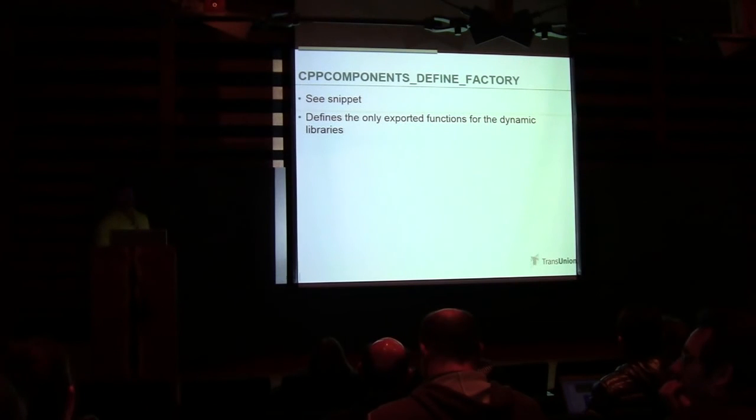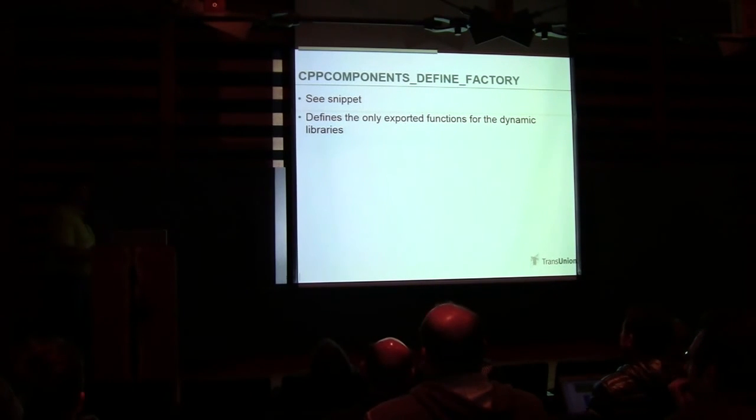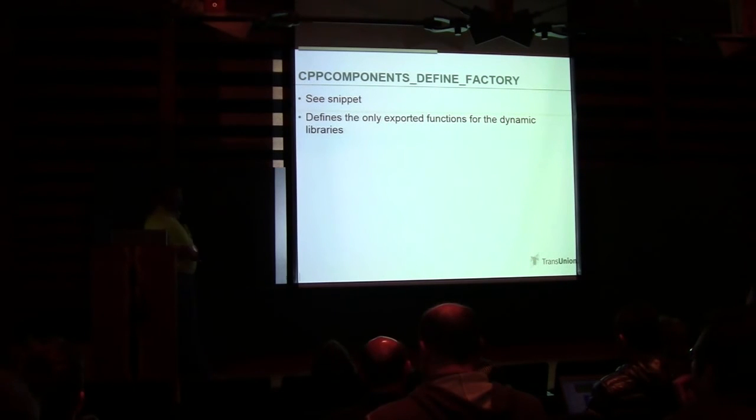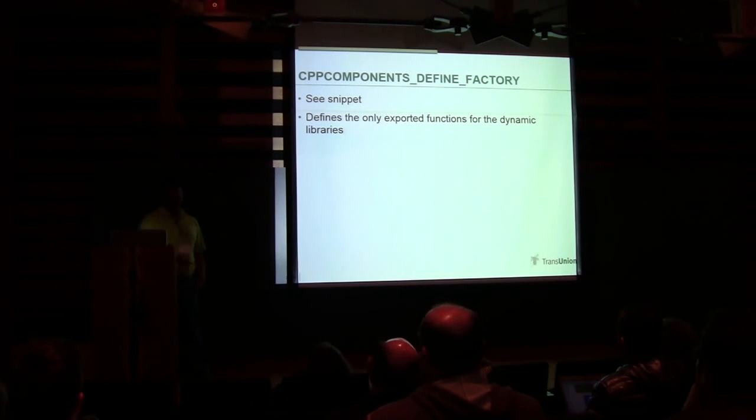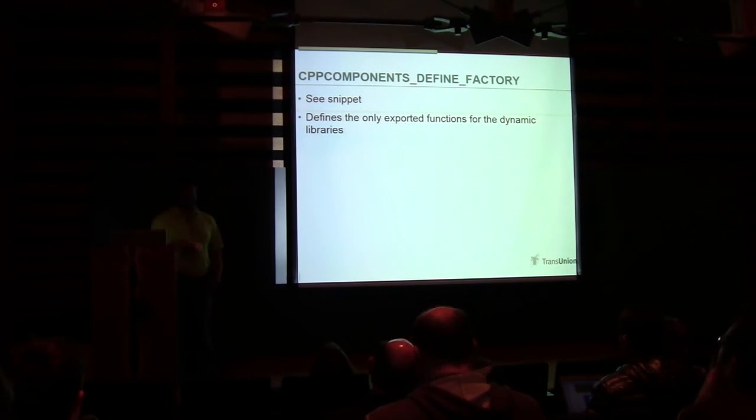Yes? How thread safe is all of this? Okay, so the goal is to be thread safe. There are locks around some critical structures. Most of these structures are only happening at initialization time. This gets set up, then the rest of it is read-only stuff. So the question was, how thread safe is this? The goal is to be thread safe and be able to use it, modulo bugs in the implementation.